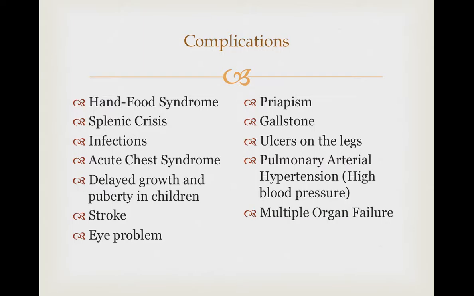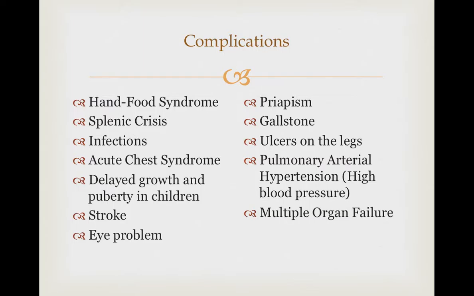As far as infections, both children and adults with sickle cell anemia have a hard time fighting infections. Sickle cell anemia can cause damage to the spleen. Infants and young children with a damaged spleen are more likely to get infections that can kill them within hours or days. Pneumonia is the most common cause of death in young children who have sickle cell anemia. Meningitis, influenza, and hepatitis are other infections that are common in people with sickle cell anemia.